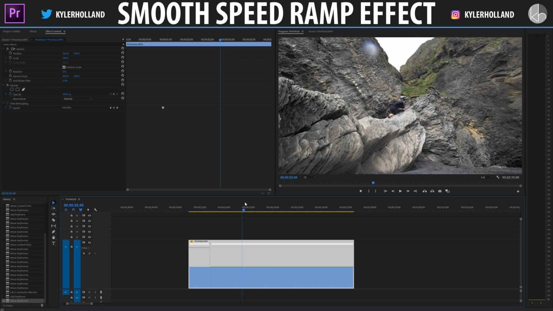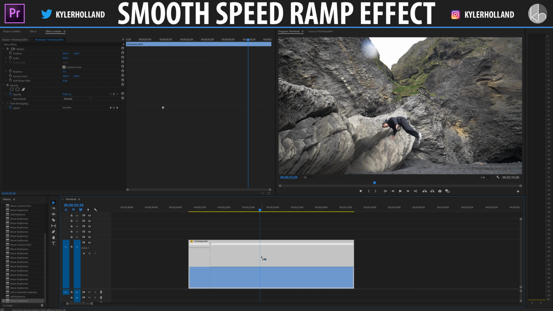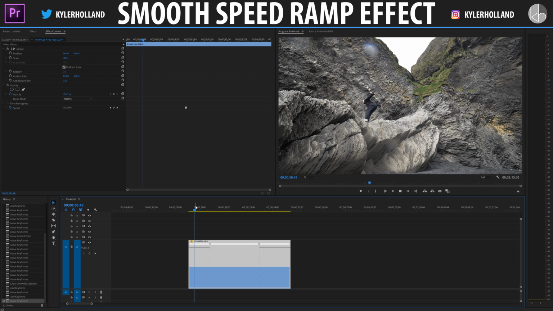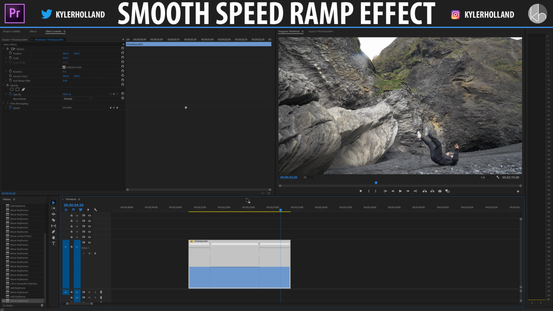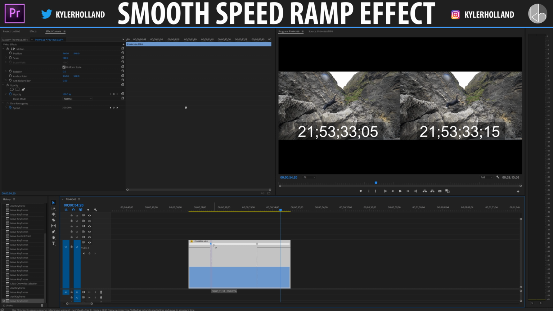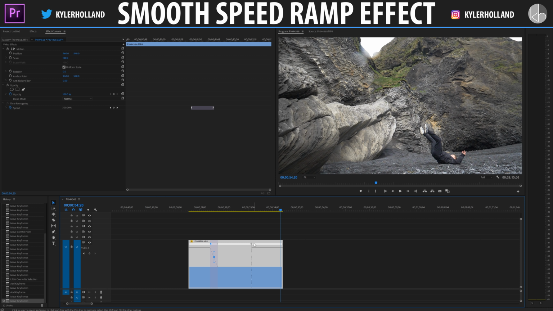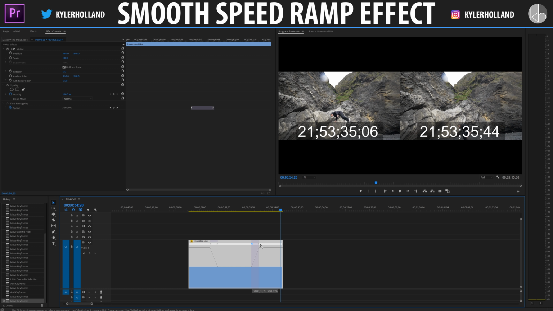So all we have to do is right about here, I want it to start to speed up to normal speed, and then on the right portion of it, I'm going to drag this up to about 300%. So if we play back through this, you'll see it looks like this. Cuts to slow motion and then goes back up to normal speed. So we want to create a speed ramp with these to smooth out those cuts, so it's actually smooth and dynamic. All we have to do is drag our first one to the right a little bit, and then drag our last one to the right a little bit as well.